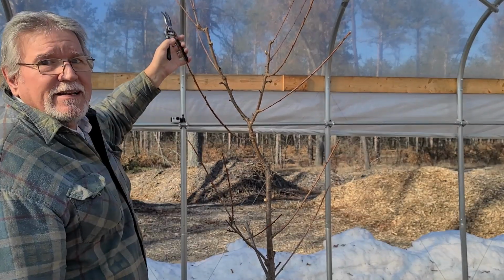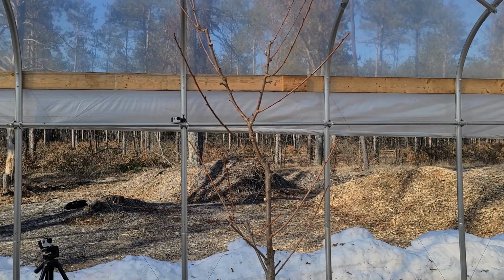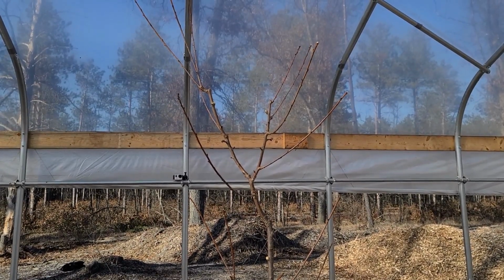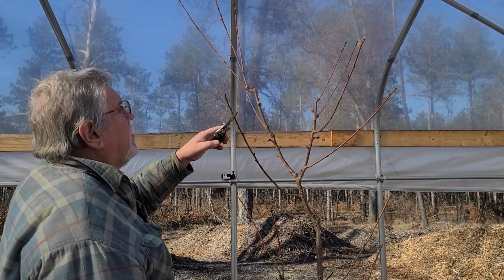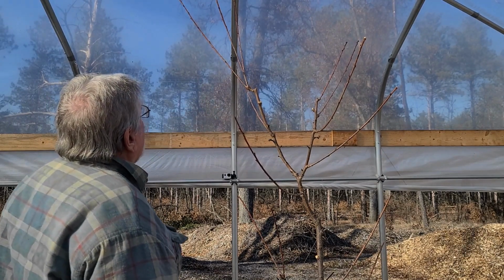So I want to take that off. Let me put it up there high enough so you guys can see this. All right, there's my central leaders up there. I want to take those. What they're doing is, these three here are fighting to become the central leader.